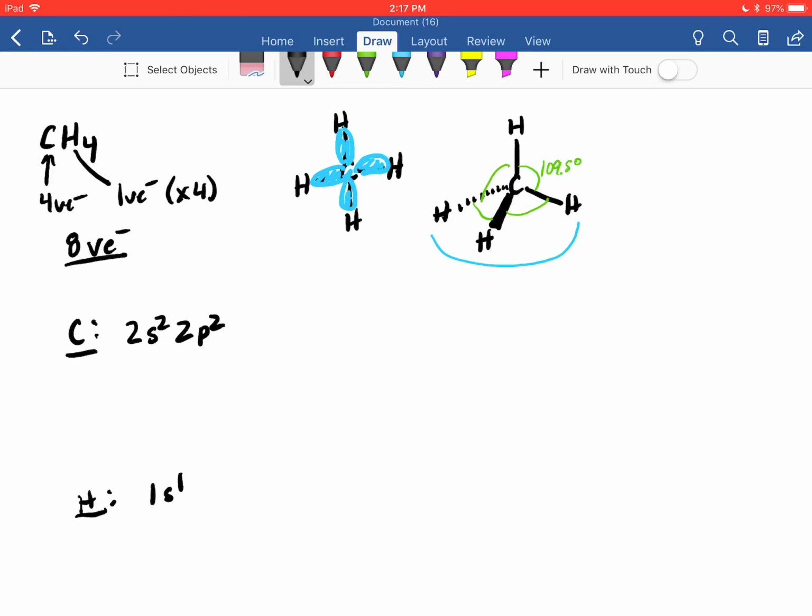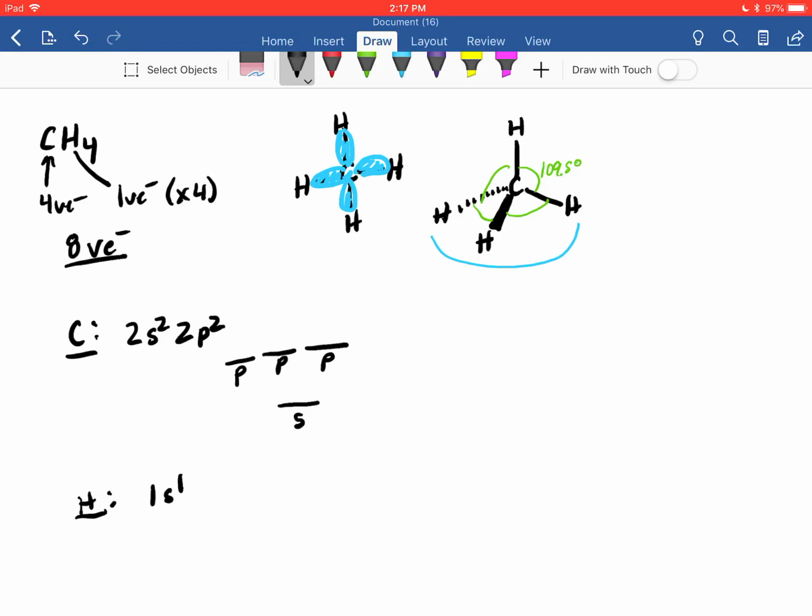So let's take a look at the carbon atomic orbitals in a little more detail. Remember, the s orbitals are a little bit lower in energy than the p orbitals. And then we have 3 degenerate p orbitals. I say degenerate, that just means they're at the same energy level, because they're all 3 equivalent p orbitals, so they shouldn't be any different in energy. So we have 1 s orbital that's a bit lower in energy and 3 p orbitals at the same energy level.